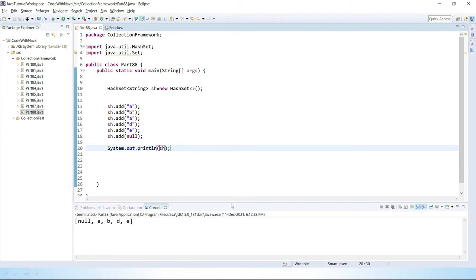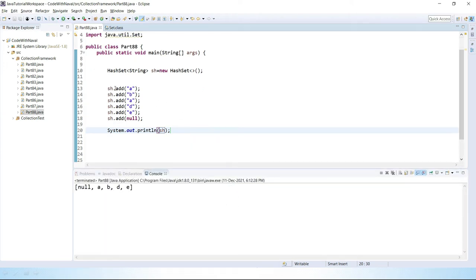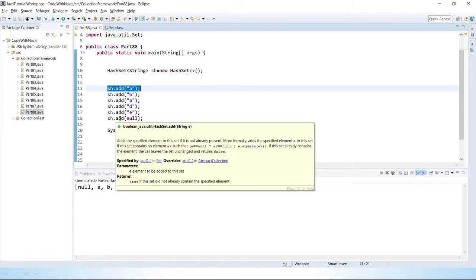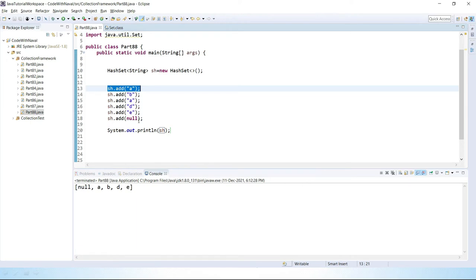Here you can see this a, we tried to store this a 2 times, but we don't get any error. We already discussed, when we try the same value 2 times, the add method simply returns false and that value will not be added.